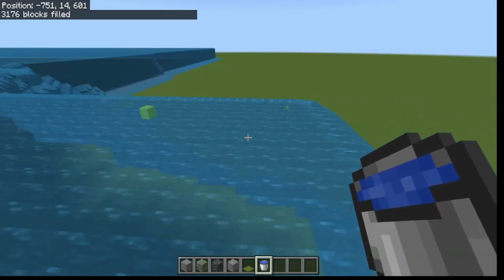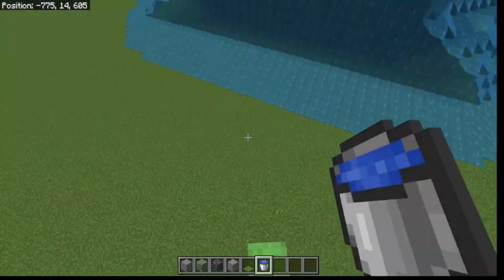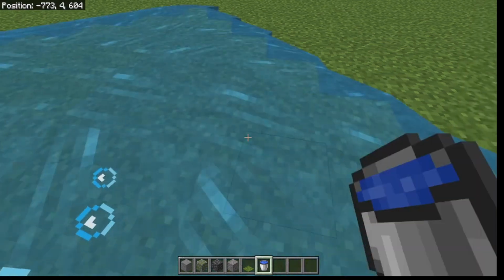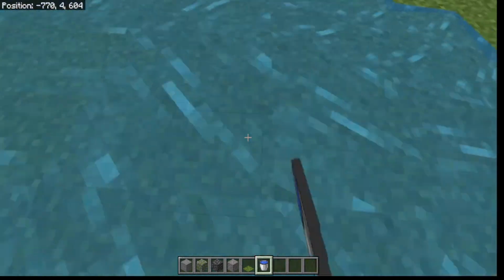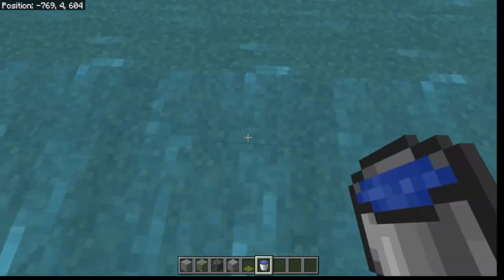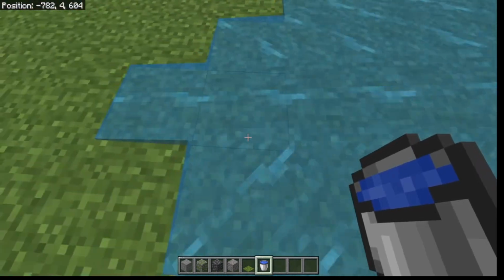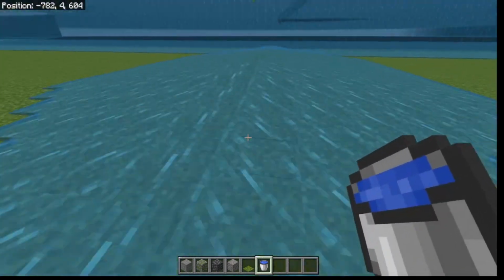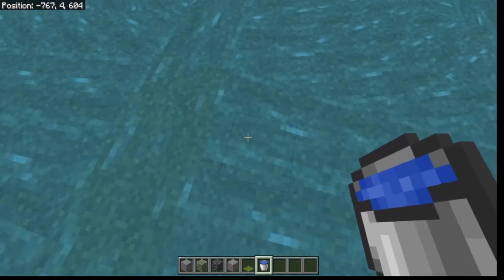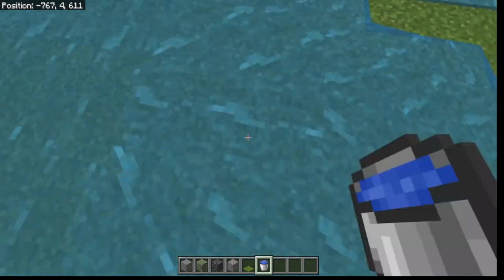So if you have done this on a superflat world like I have, you're going to want to add in some water. So we've got 4 to 14, so that's 10 blocks. So let's go down to 14. We're going to use our fill command. That's /fill ~-10 ~-1 ~-10 ~10 ~ ~10 water.